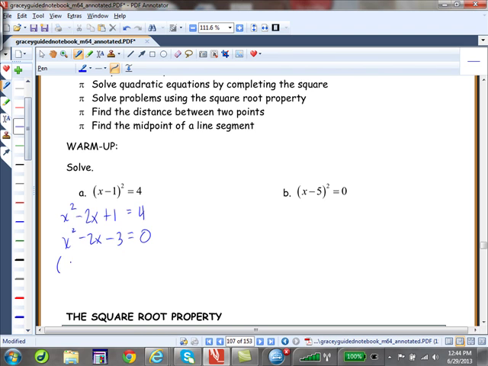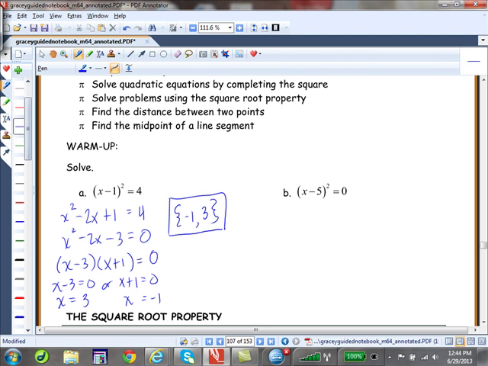Factoring, I'll have x minus 3 times x plus 1, which gives me a product of negative 3 and negative 2x when I combine like terms for the coefficient. And then using the zero property, x minus 3 is 0, or x plus 1 is 0. So we get x is 3 or x is negative 1. And so that will be our solution set. I will leave the checks to you in this chapter.